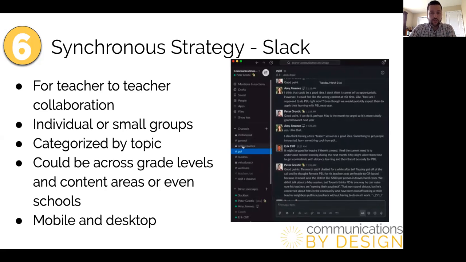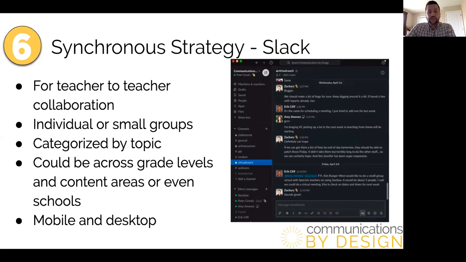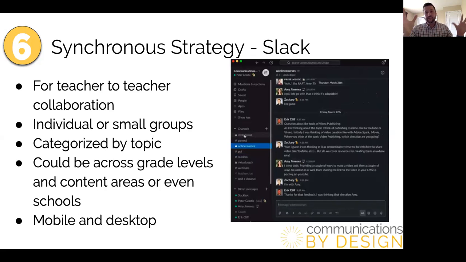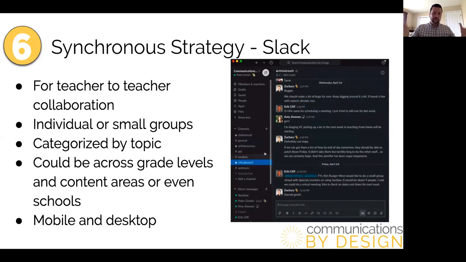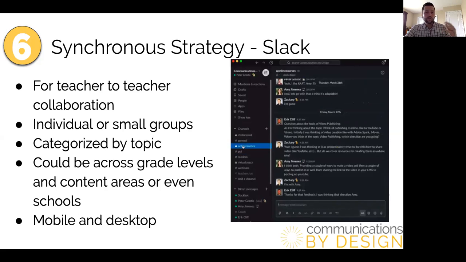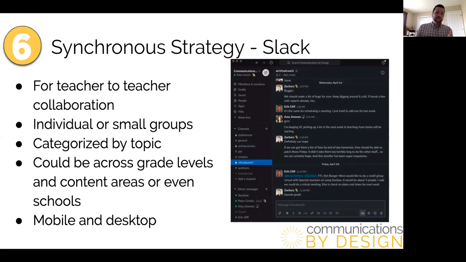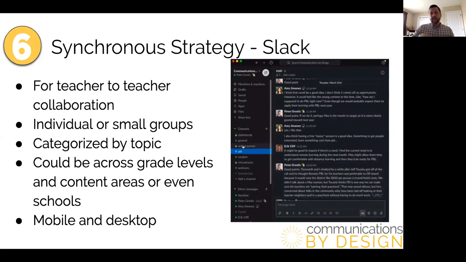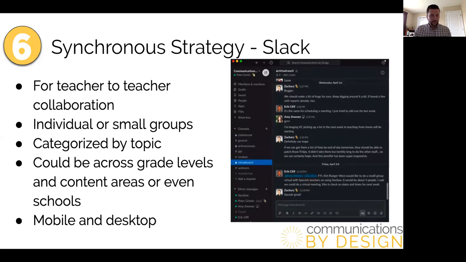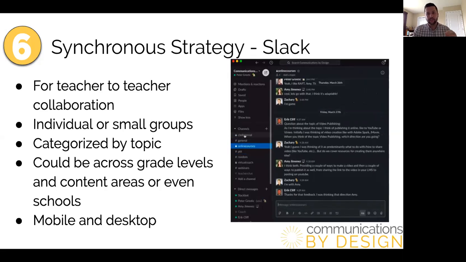What we can do with Slack is we can create topics, okay? And those topics can be private, where you're only inviting certain people to those topics. They can certainly be open to everybody that's invited to that kind of Slack group, and anything in between. So you've got these different topics, and so you don't get into the situation that you would with a group text, for example, where the topic shifts, but you want to contribute to a previous topic, and you end up having this big jumbled mess that nobody wants a part of. So it's not like a group text message. It's more categorized than that and threaded than that.